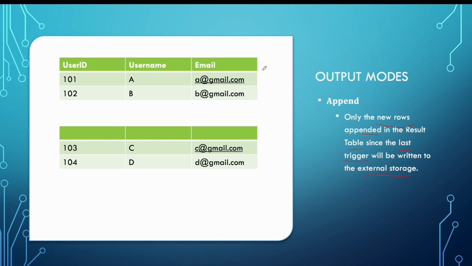So let's say in the first trigger two records were there, so Spark read both of these, and then it used the append mode and wrote the data to some kind of a sink or the table which we discussed. In the next trigger, it will again read a couple of records here, which is C and D, and then it will be writing the results to the sink. Now A and B won't be written again, because in complete mode, if you remember, all of the data was getting written again and again. But here, since A and B records are already written, they won't be written again. The new records in this trigger, C and D, will be written to the sink.